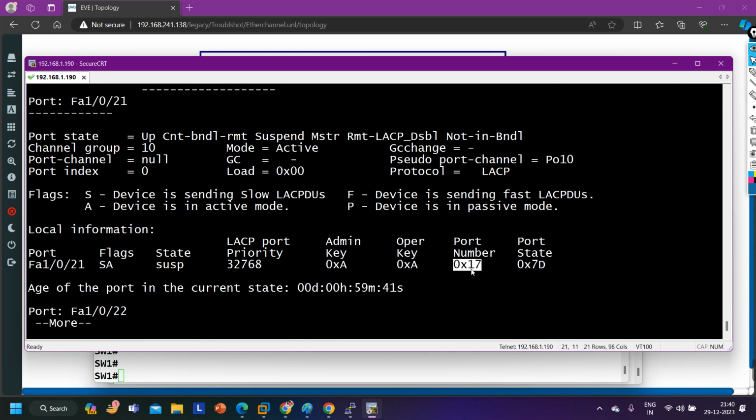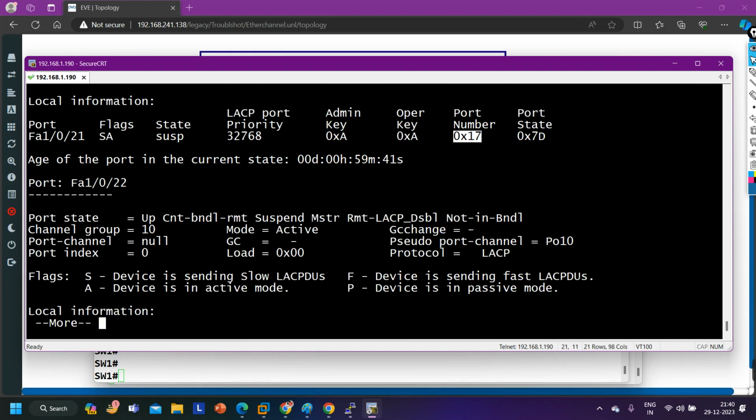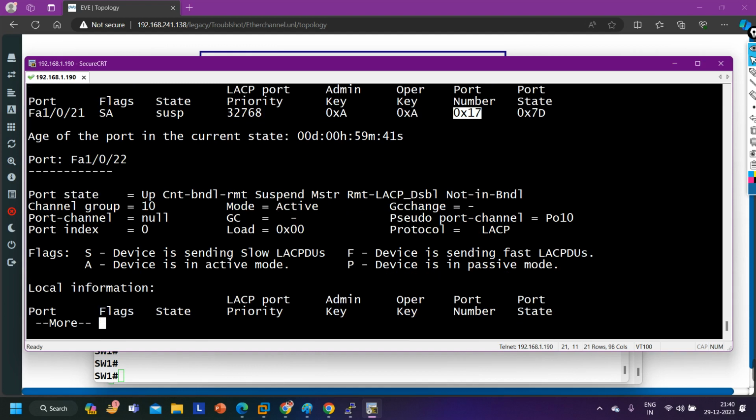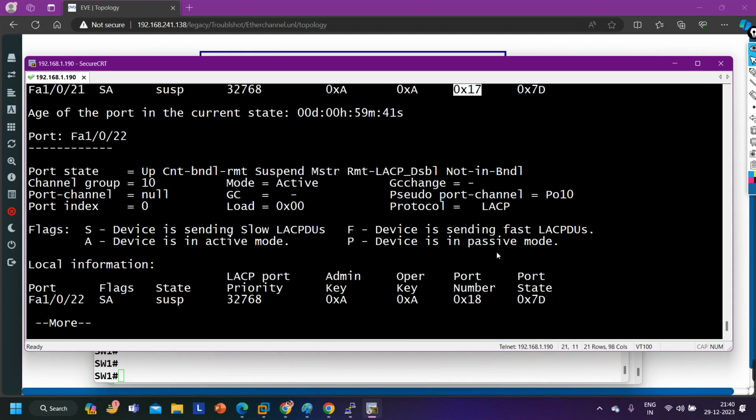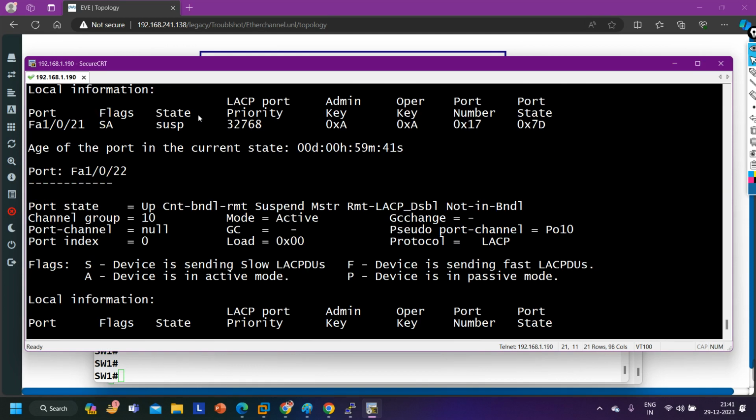X won't come in hexadecimal, right? It's some other thing. It's 23, 17, this one 17. This is 24, 18, I think, but this is port number 21.